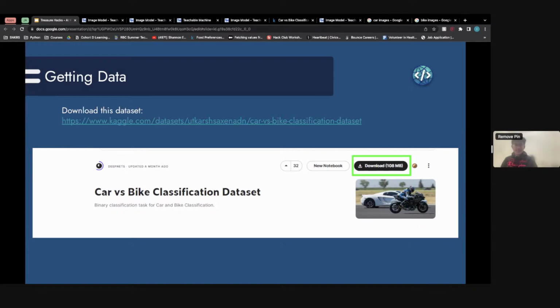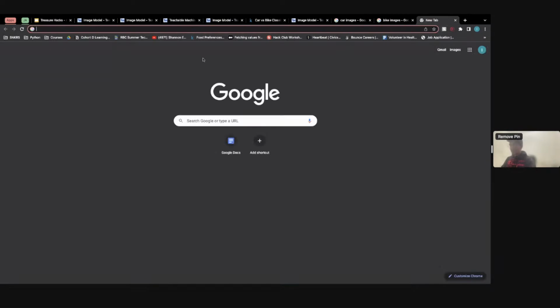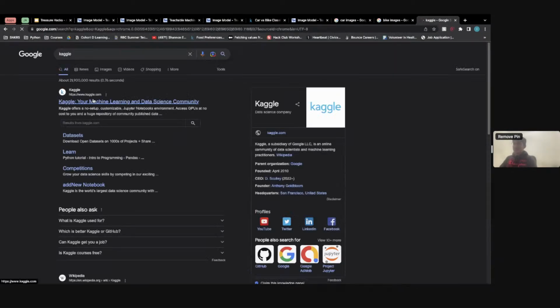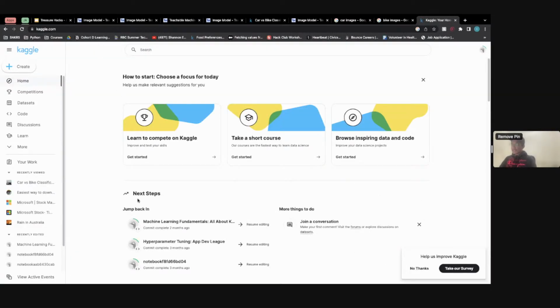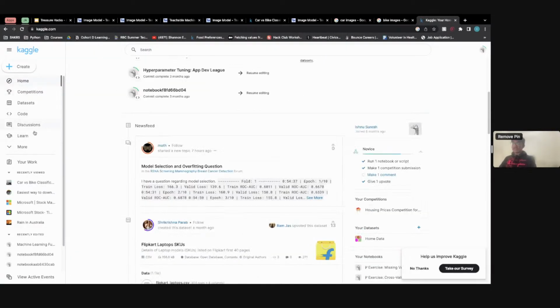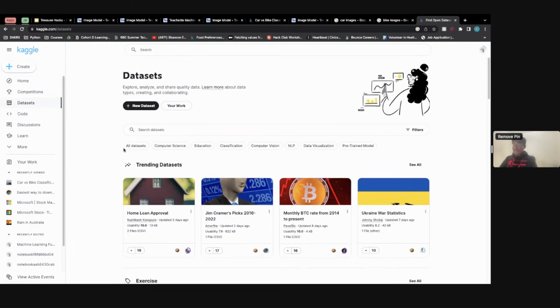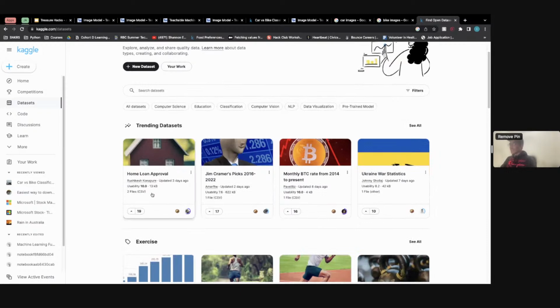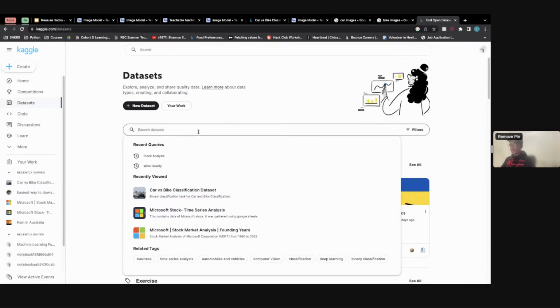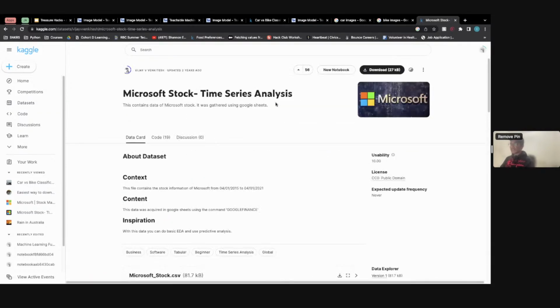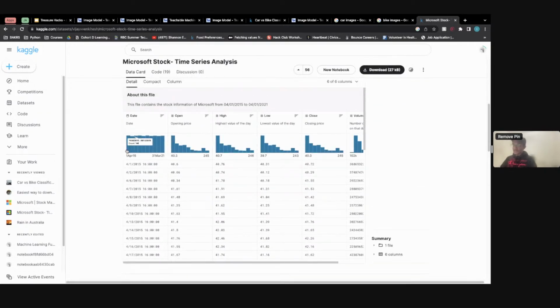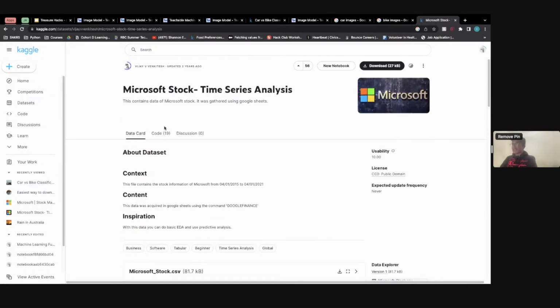Out of curiosity, is there a website that is dedicated for data sets? Yes, so there are in fact multiple websites that you can use, but the most notable would be Kaggle. Here, there's lots of stuff that you can do. But to answer your question, they have an entire page on data sets created by the community. So, you can see home loan approval data sets or Bitcoin rates, Ukraine war statistics, or something that I did recently with Microsoft stock. I was able to use the past 6 years worth of Microsoft stock as my data set.